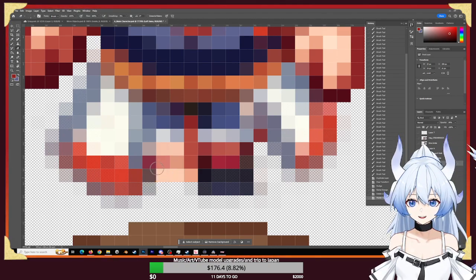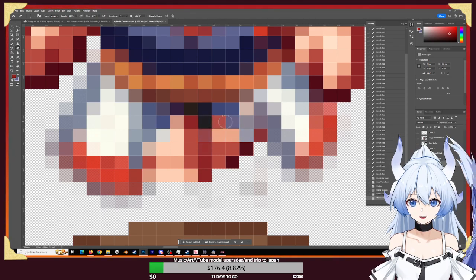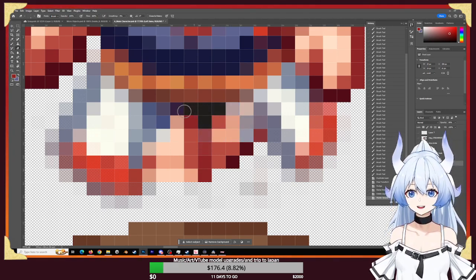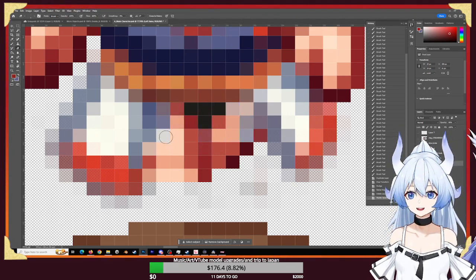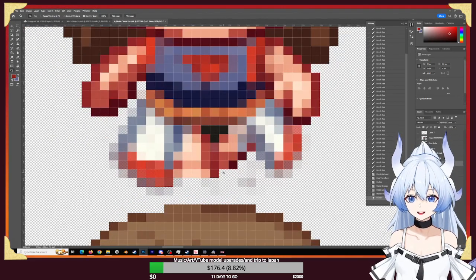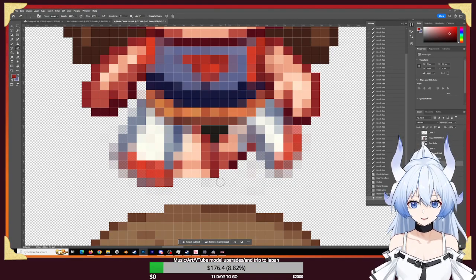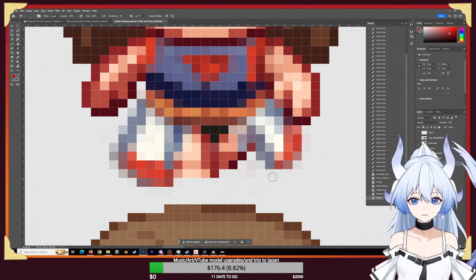So we're gonna erase this. Erase that. And now we have the feet visible. Let's erase this and try to clean up those shadow layers that are just kind of appearing in locations.